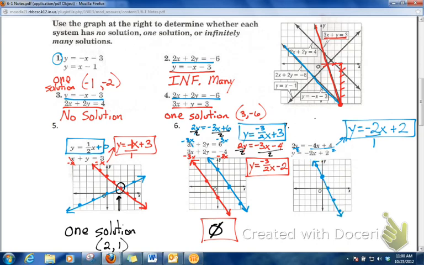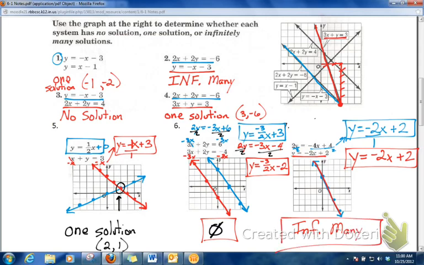Now, right away you should have noticed when you look at your second equation, the one I normally do in red, it is already in slope-intercept form, and it is the exact same equation. Y equals negative 2x plus 2, which means this line will be graphed in the exact same spot right on top of that line, which means in this problem we have infinitely many solutions because the two lines are always crossing. Now, you don't actually have to draw the line on top of the line. I do just to show you what's happening there, but you can just have the one line graphed, obviously.